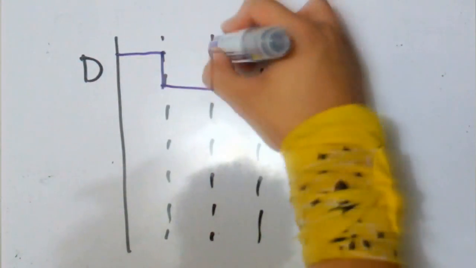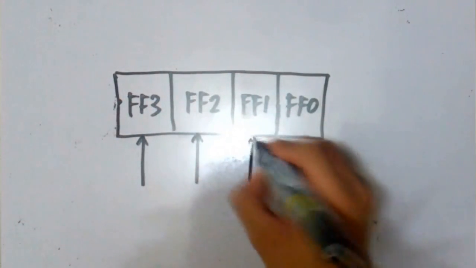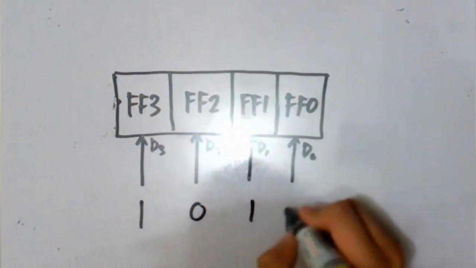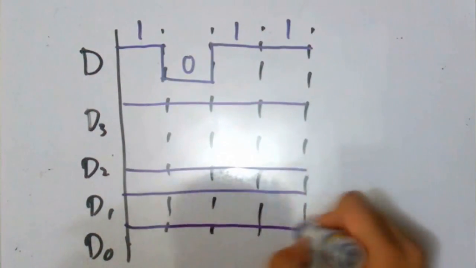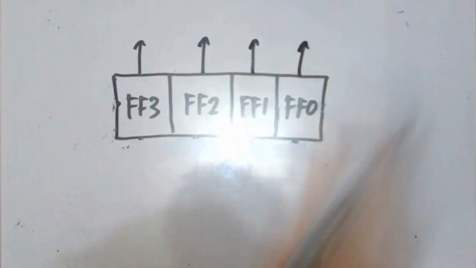If we look at its square wave, it will look something like this. If I then want to enter the data in a parallel manner, then I need to enter each bit individually to all the flip-flops. If we look at its square wave, it will look something like this. If we can input the data in serial form and in parallel form, then we can also extract the data in serial form or parallel form as well. If you want to extract it in serial form, then it will look like this. If you want to extract it in parallel form, then it will look like this.